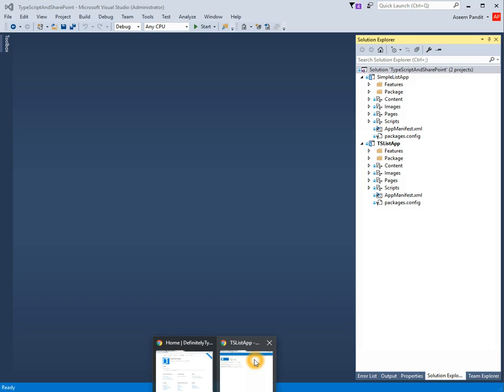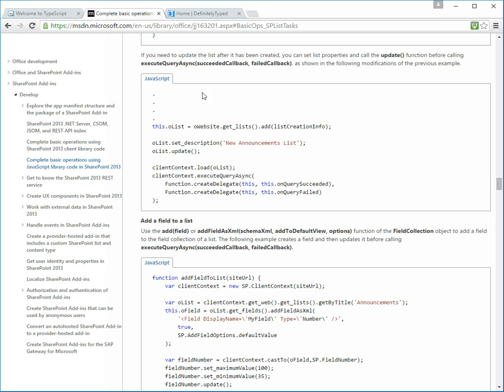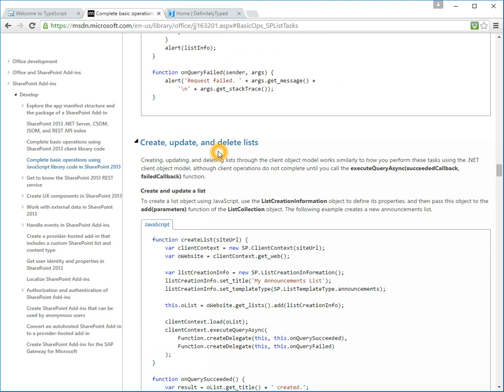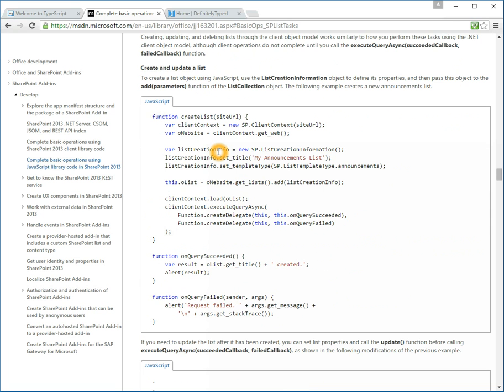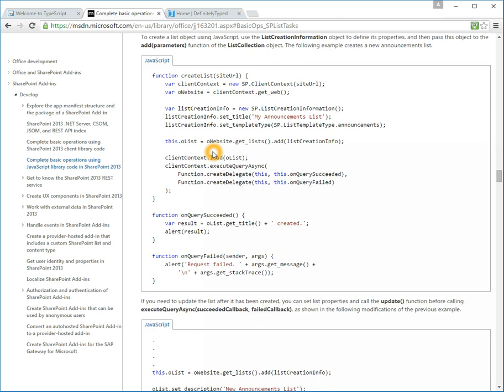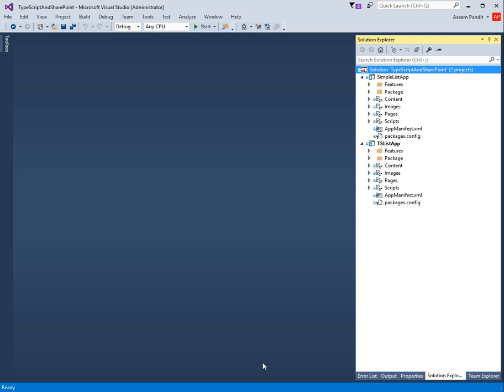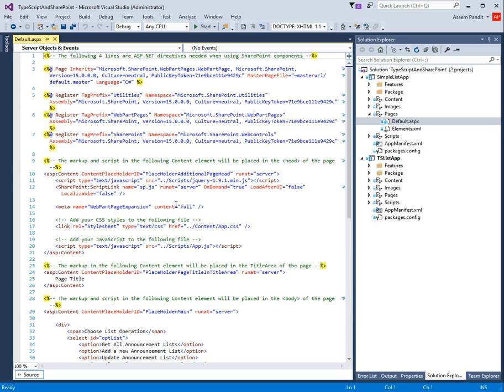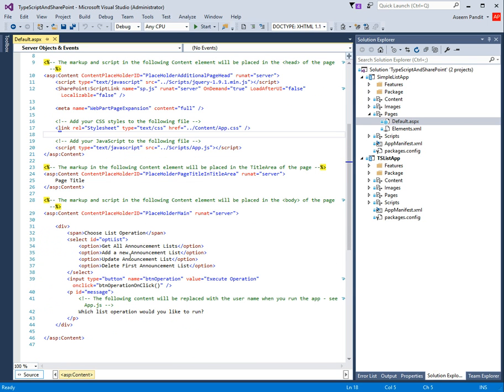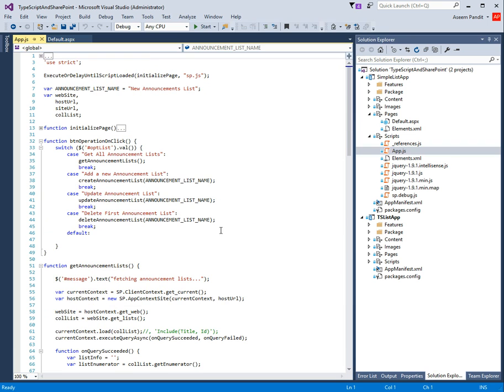Again, here we have the link for all the basic operations. This is available in the resource slide deck, so you can check this out and look at it at length. I've taken this as the base, and I have modified a few things. Back over here, the basic thing in this page, I just have a drop down, which is listing all the things that we just looked at, and then of course we have the message, which contains all the messages as the operations proceed.